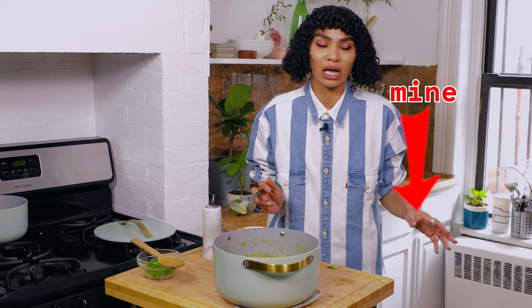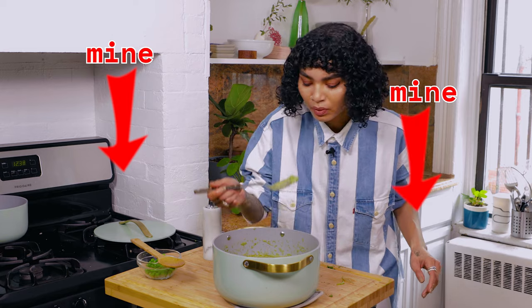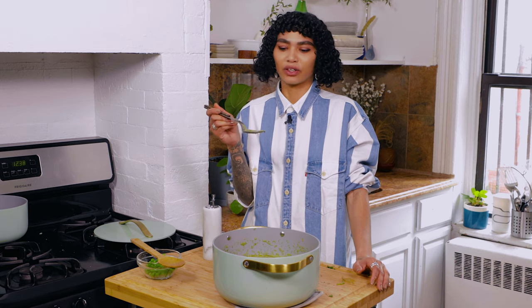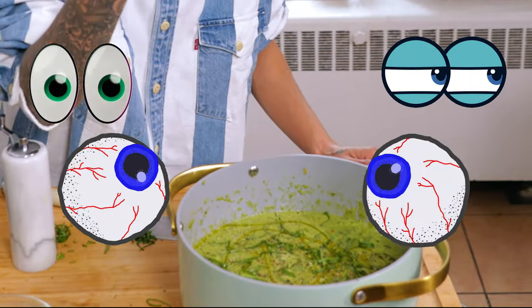This is my house — I live here, this is my kitchen — so if I double dip, that's fine. Oh my god, this is delicious! Oh my god, this is so good. Wow — it's that jalapeño, you gotta do the jalapeño. And that coriander, man — it's good. Wow, wow, wow — this is so good. You see me double dipping? It's fine because the soup is just for me.